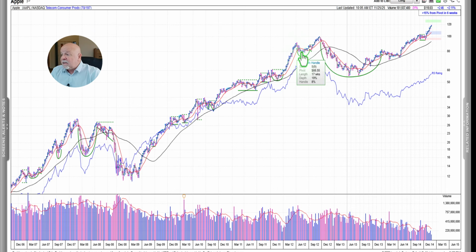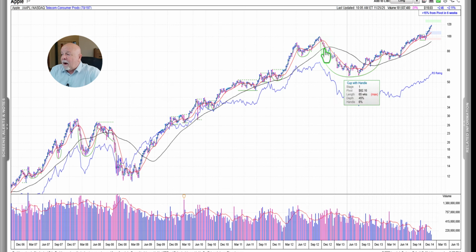And now notice that this is a 5th stage base. It's the 9th base in the series. Notice the 5, 9. But also notice what happens. Remember, the later the stage base, the higher the probability of failure. And so look at this thing. It goes all the way up here and it fails. Now it fails at 100 and goes all the way down to like 55. That's a big number to sit through, a 45% correction. Pretty big number to sit through.